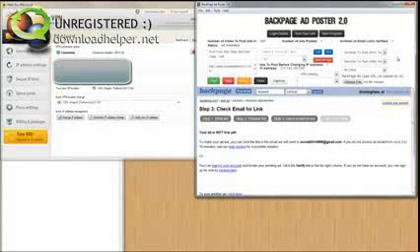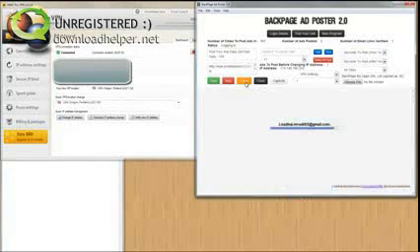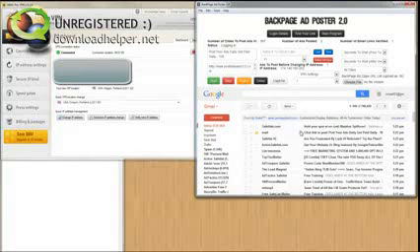So it's going to go ahead and log into your Gmail account and verify that email. Usually I would have a delay built in here because, like I said, sometimes Backpage is kind of slow with sending an email verification. Let's see if they did send it. It's right there.